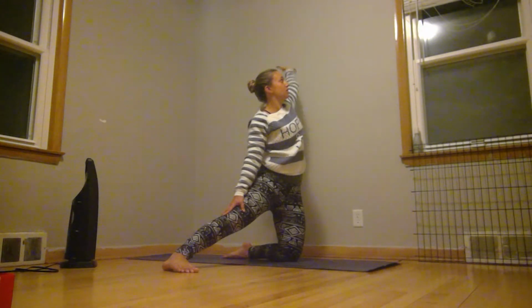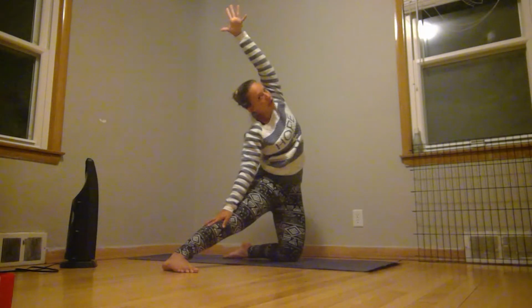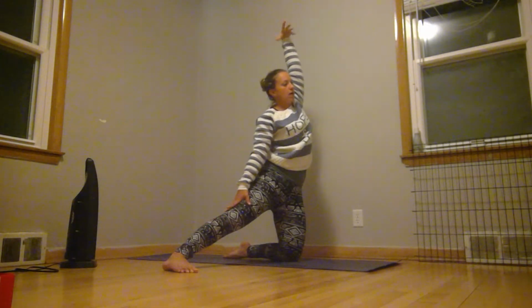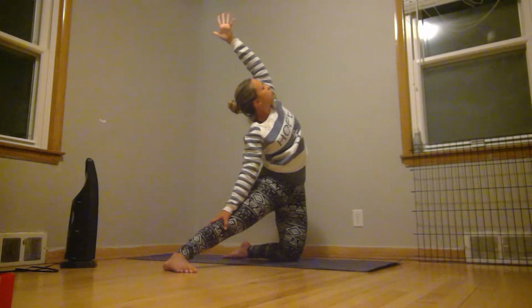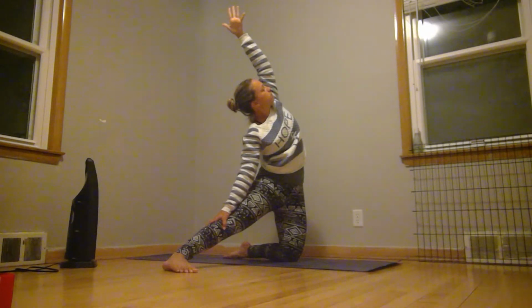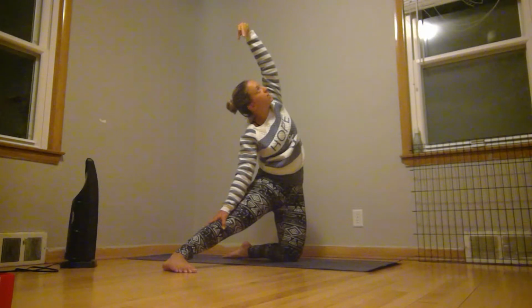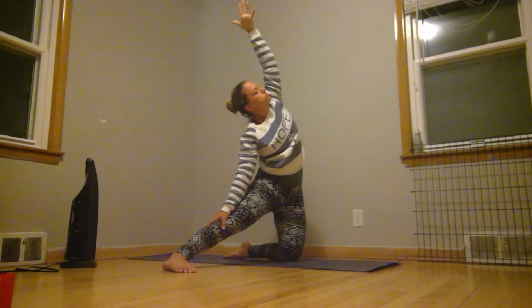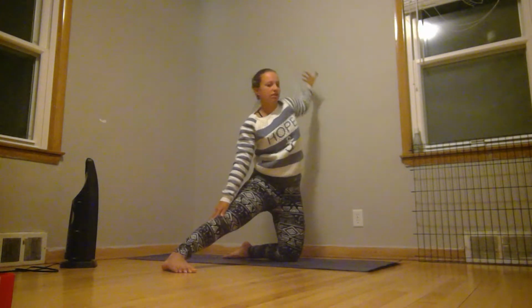Take a deep breath in with the left arm, reach up. Exhale, we're just going to begin to hinge forward. Awesome. Inhale, lengthen. Exhale, hinge. This is our gate pose. Really roll that shoulder up towards the sky. Continue to breathe in through the nose, out through the nose. Awesome, come back to neutral.